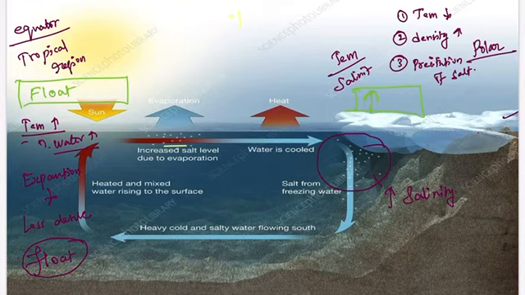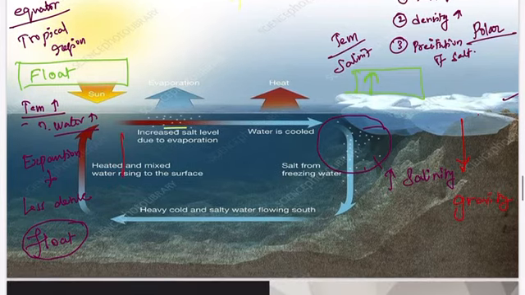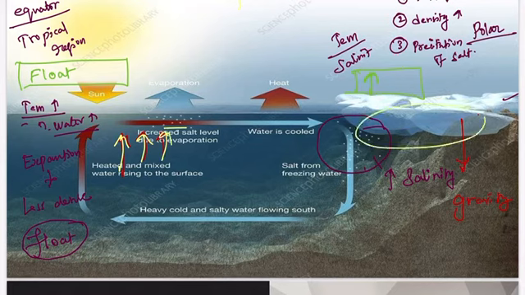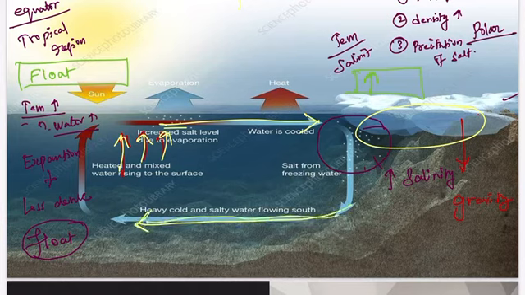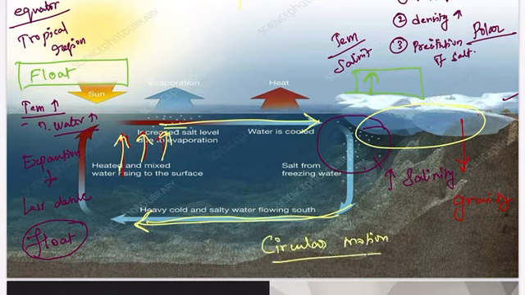right? So we know that the denser water tends to go down because of gravity, right? So here in this region, the water tends to move to the surface level due to the buoyancy, right? So here there will be a space. So in order to occupy this space, this water tends to flow like this, and then in order to fill this gap, the water from the polar region moves like this. Thus it sets in a circular motion or circulation.